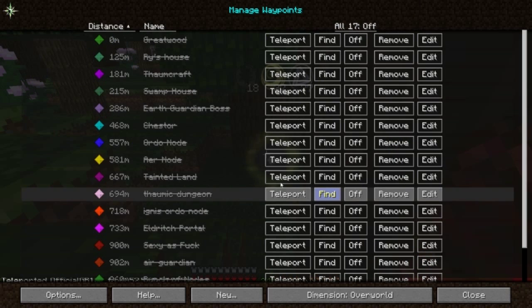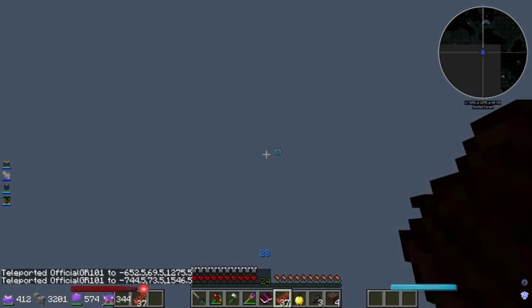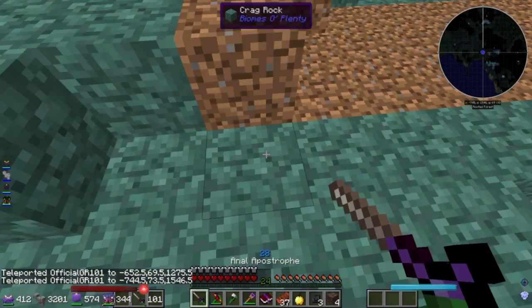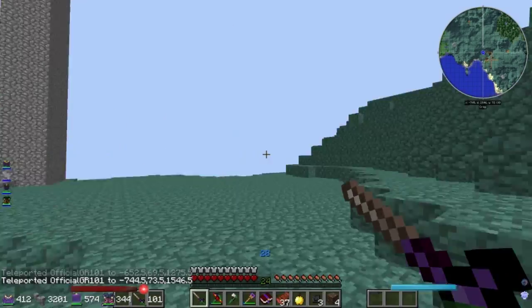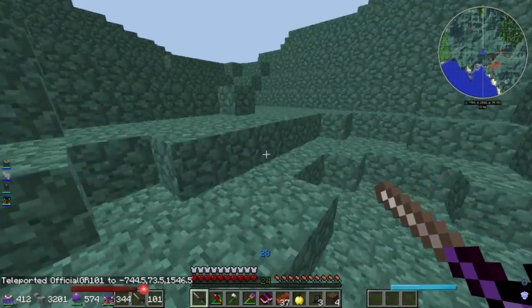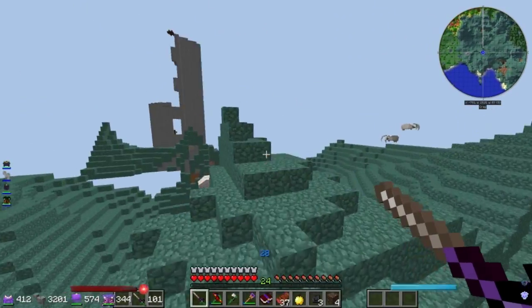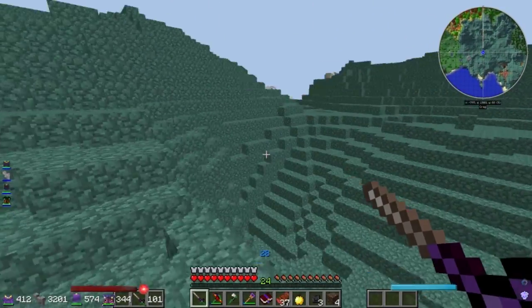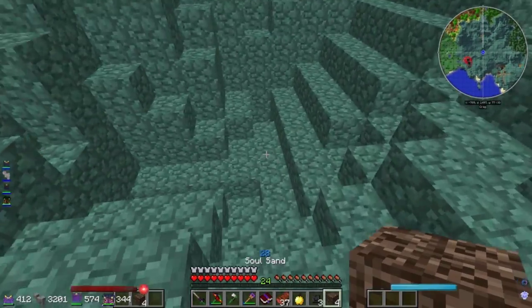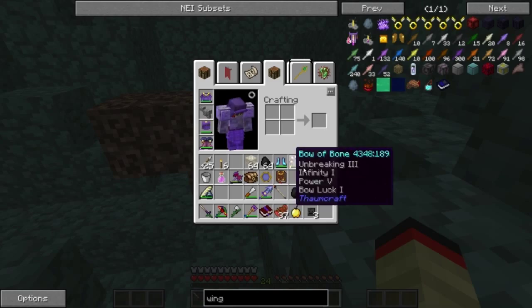You know what? Let's just go to the beautiful Earth Guardian. Yes! I should like the Earth Guardian area. This little crag rock biome we got going on here. It's pretty dope. Okay. So let's go a little bit farther from this area, though, just to enter somewhere that isn't too close to that thing. Okay, how about down here in this pit? We'll summon them in the pit. And we'll see where we can go from there.